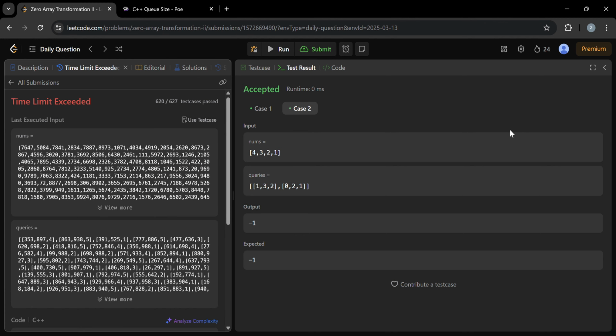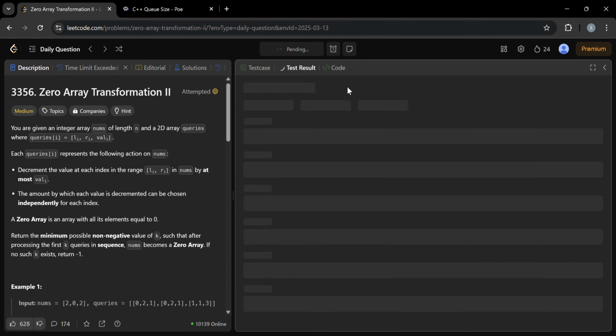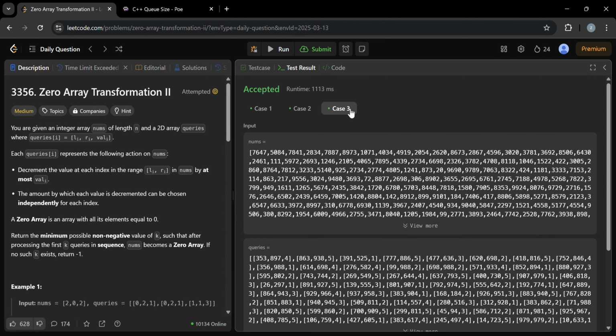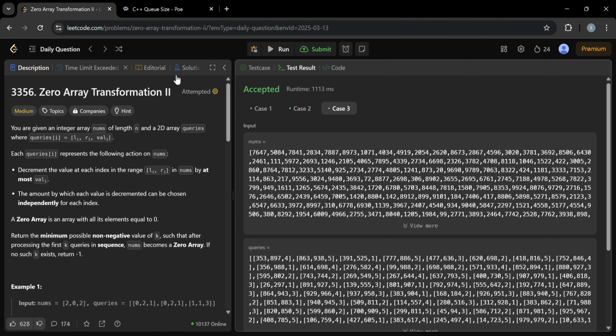Control Enter. Damn, I think it's time limit exceeded. Ah, shit. So even n log n is not fast enough. What? It passed the test case.